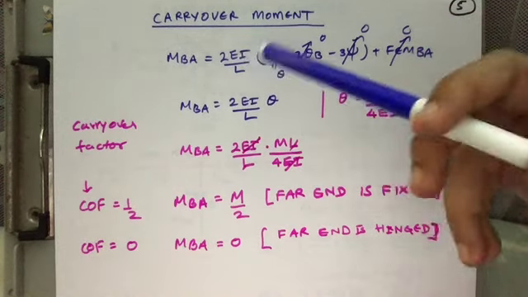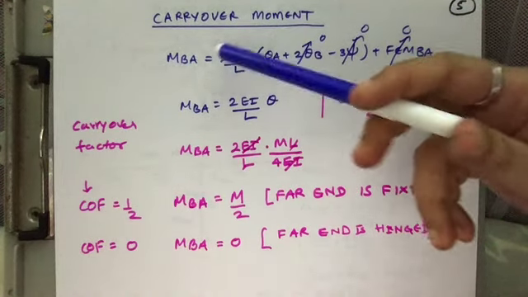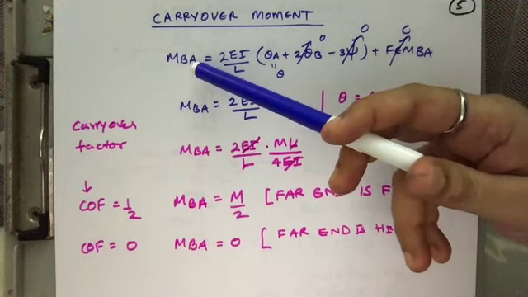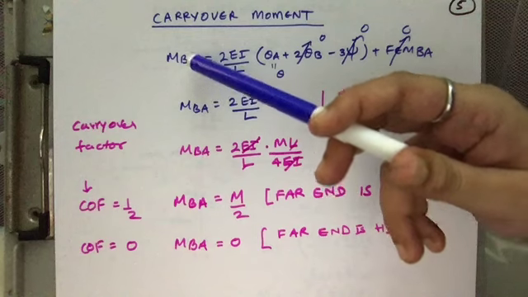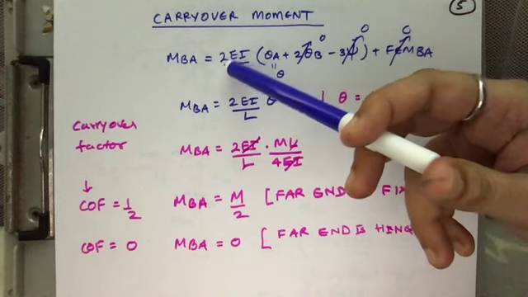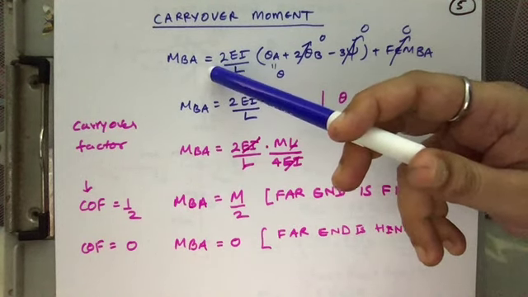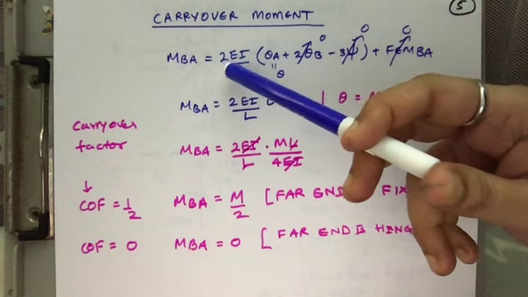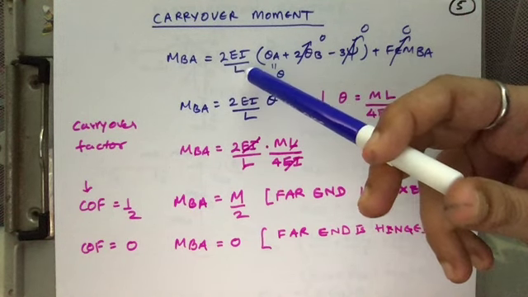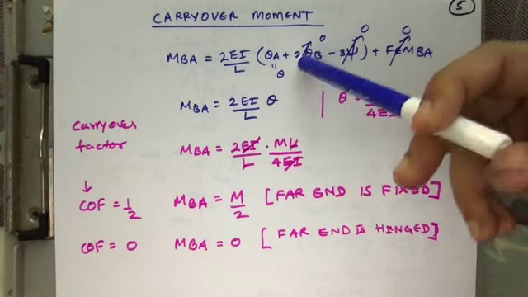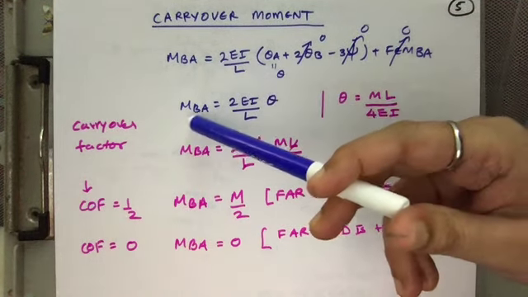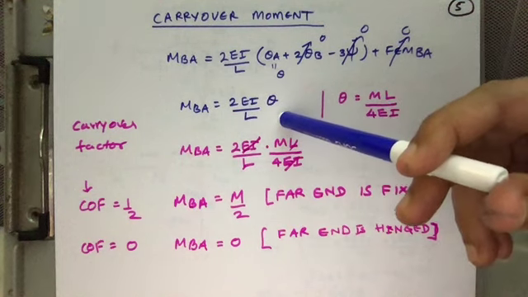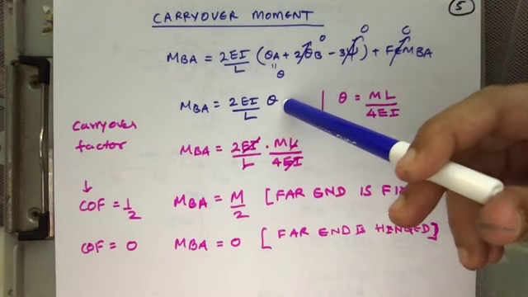Now we can calculate the carryover moment. What is carryover moment? If the moment is acting at support A, then what is the moment at the far end, that is at support B. So MBA in the first case can be calculated by substitution. In the first case, where the far support is fixed, you are writing theta B as 0 and the remaining quantities 0. You are going to get MBA is equal to 2EI by L into theta.